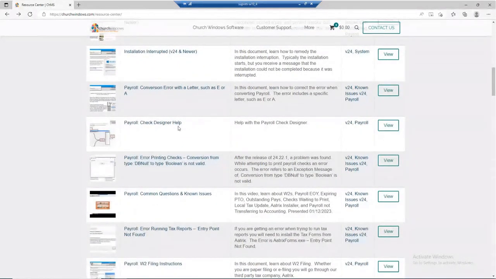So check the Resource Center page because, while I wish I could say that if you called me tomorrow I would be able to get back to you on Friday, I'm sorry, that is just not going to be the case. It would be sometime probably next week before myself or any one of my technicians could get back to you. Again, if you feel good about what you've learned here today and you feel confident about your W-2s and 1099s, please enter your customer number in the chat and the word good, to let us know that we can take you out of our support call system, and maybe we can get back to a little sense of normalcy here, or at least get close to it.